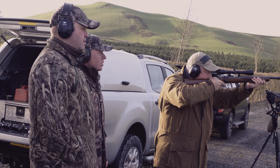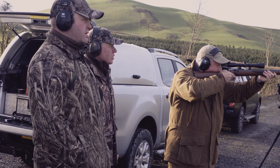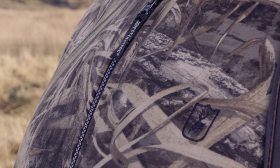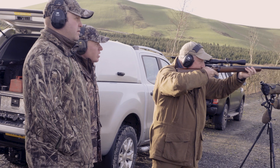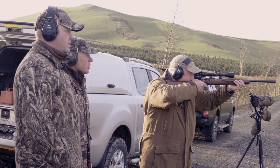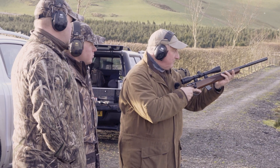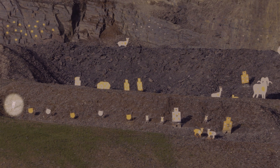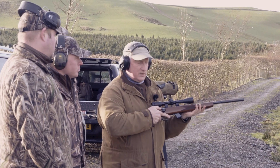Just for a bit of no-pressure fun, I'm going to stick 10 rounds in and show you two different ways of going about this. With better shotgun shooting, one should mount slowly but shoot reasonably quickly after the firearm is in your shoulder. With a shotgun you're looking in front of the target, but with this we do have to aim. I'm going to go for plate number one — mount the rifle up, start slightly above the target, drift down into it and make the shot. It shouldn't take too long.